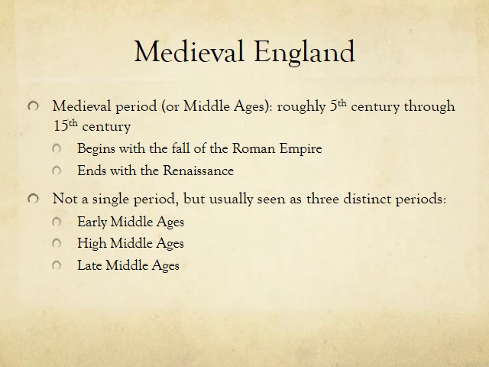The medieval period, also called the Middle Ages, is a long period of time, depending on how you measure it. And different historians and scholars have slightly different ideas of what constitutes the Middle Ages. But to call it the medieval period or the Middle Ages is a little bit of a misnomer because it's usually divided up into three distinct sections: the early Middle Ages, the high Middle Ages, and the late Middle Ages. The period as a whole, the long Middle Ages, starts basically with the fall of the Roman Empire.